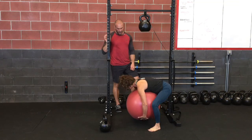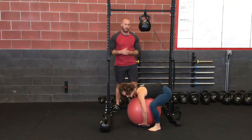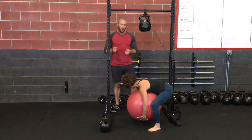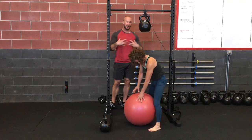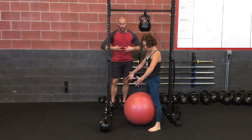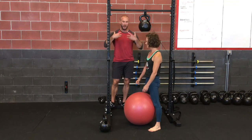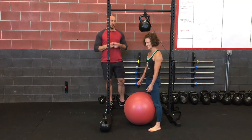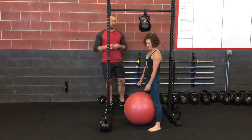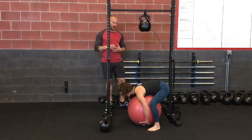So squeezing in, she's right in the middle of that sucker there, with a little bit of bicep bend. She's not trying to squeeze her arms too much. Pretty self-explanatory, doesn't need a lot of explanation. I like to hold these for at least 3 to 5 seconds. I think it's hard to put out maximal tension for more than about 5 seconds of total work. She can use a little bit of breath, not total Valsalva where she's holding her breath, and not turning red where she's gonna feel like she's gonna explode after a couple reps. But a few seconds hold for a few reps is really gonna help that more specific strength for our stone loading, and give our body a little bit of a break from the actual loading.